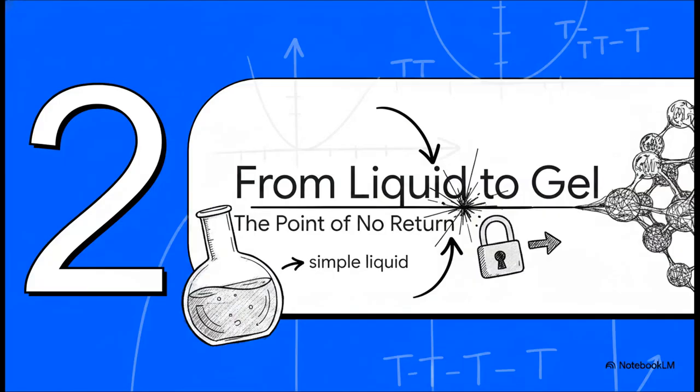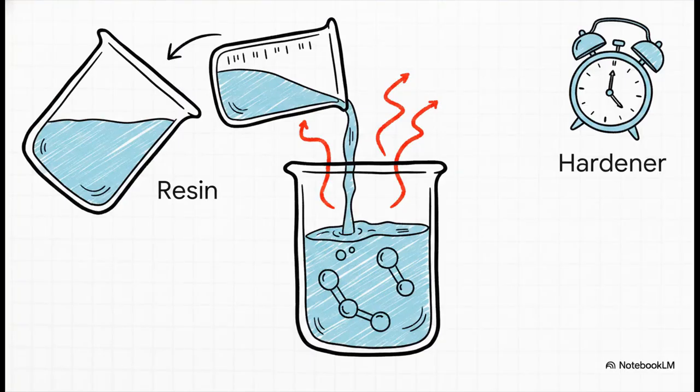All right, let's kick off this journey. We start with a simple liquid, right? But very quickly, it starts to approach a critical threshold, a true point of no return. Everything kicks off with initiation. The second you mix the resin and the hardener, the clock starts ticking. A chemical reaction begins to fire up. It's exothermic, which just means it starts creating its own heat, and it begins to build these tiny molecular links. But right now, at this stage, it's all just potential. The mixture is still a workable liquid that you can pour and shape.